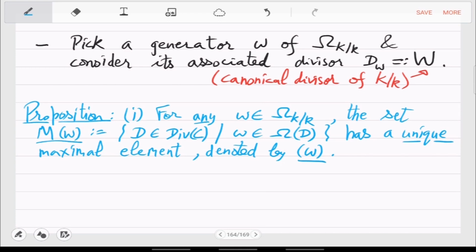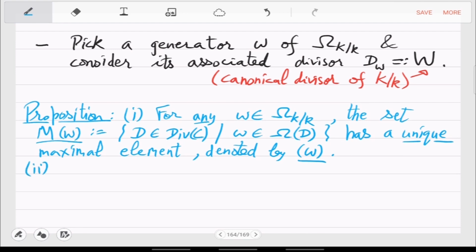We are overloading the notation here. Bracket omega was also used when omega is a function, where we called it the principal divisor. Now omega is not a function, it's a differential. So for a differential, bracket omega would mean the divisor which is associated to omega and is maximal. Now the only problem is that since there are infinitely many associated divisors, how do you say that there is a maximum one? What we will show is that there is a degree upper bound, so we can define maximal.